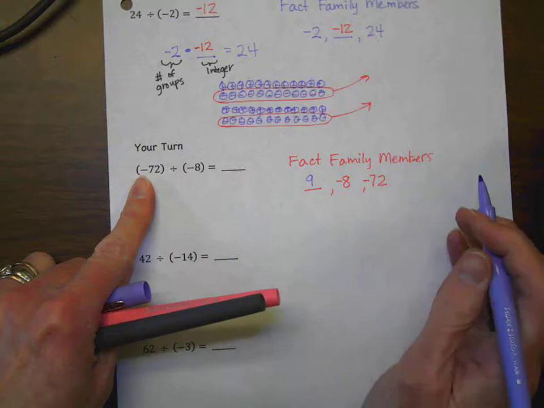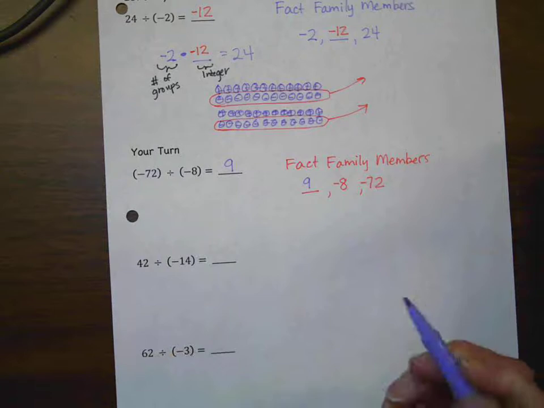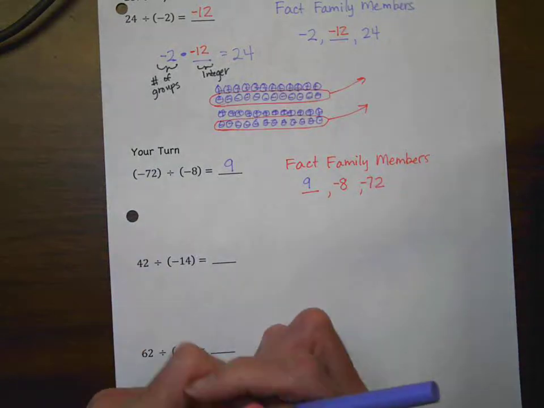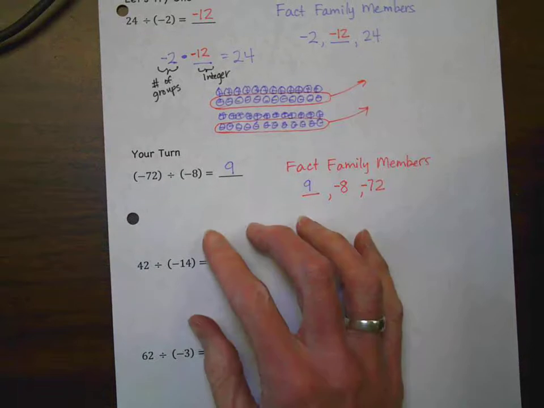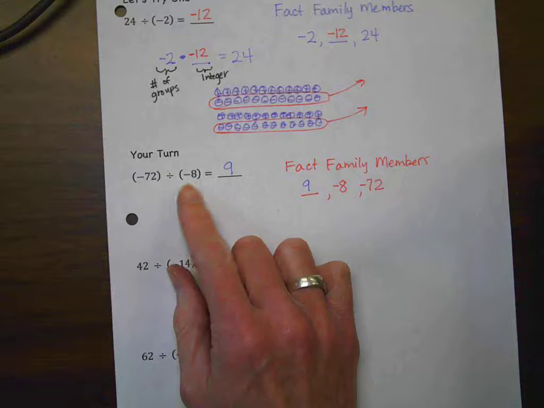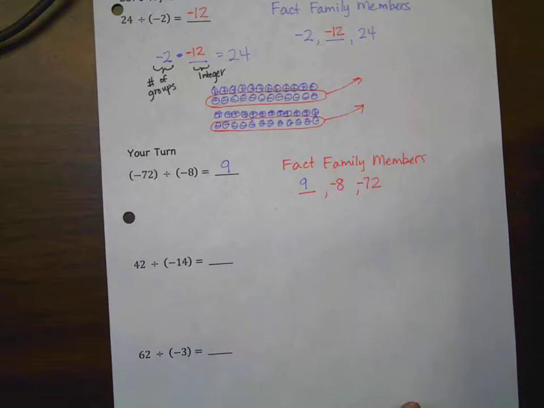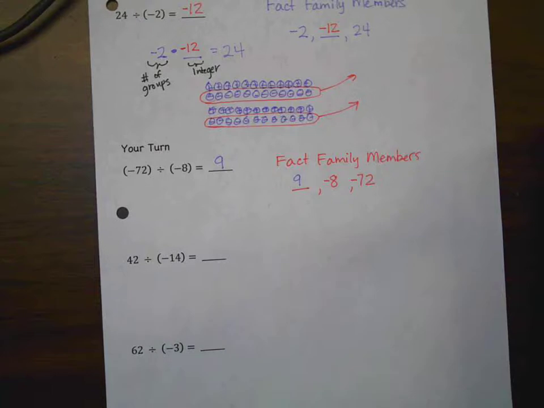And I have to have my negatives on the tabletop. So what am I circling to take away? You got it. We're taking away the positive. So that is a positive 9. Okay? So it's using your visual stuff. If you can't visualize it in your head like that, draw it out. But I will tell you what, I don't want to draw 72 circles. I really don't. But that's completely up to you to decide. Okay? So that's how you do it without actually drawing them.